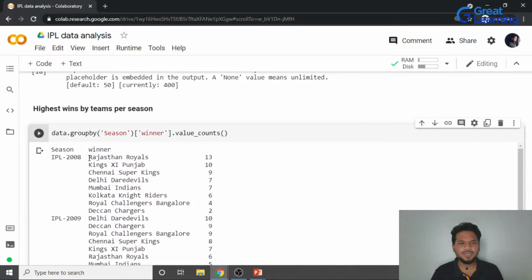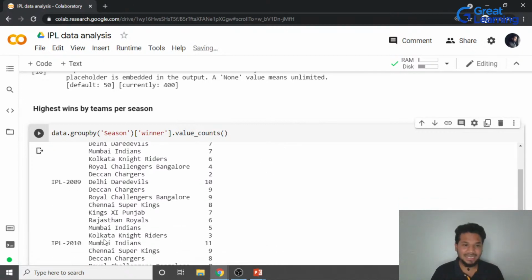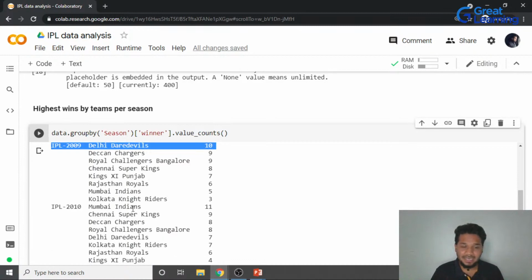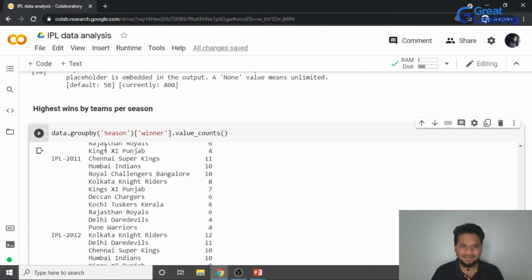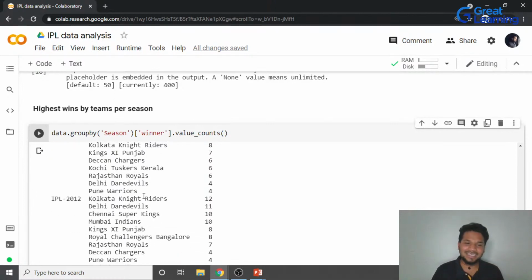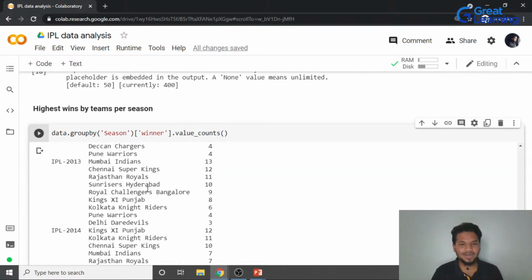In IPL 2008, Rajasthan Royals were the ones with the highest amount of matches. They won 13 matches. In IPL 2009, Delhi Daredevils won 10 matches. In 2010, Mumbai Indians won 11. In 2011, Chennai Super Kings won 11 matches. In 2012, it was KKR who won 12 matches.